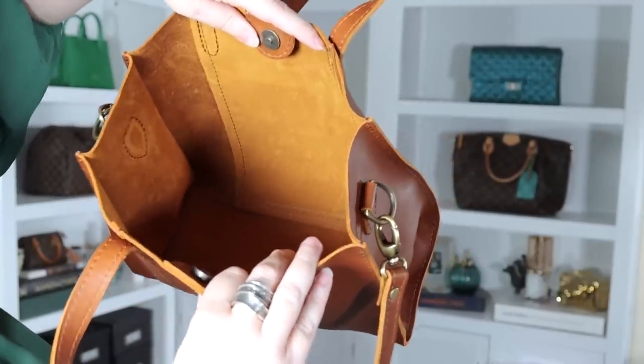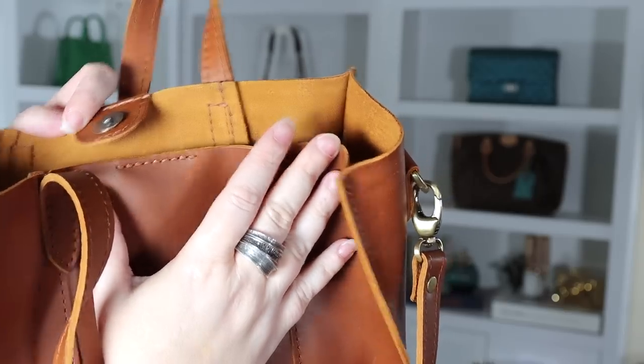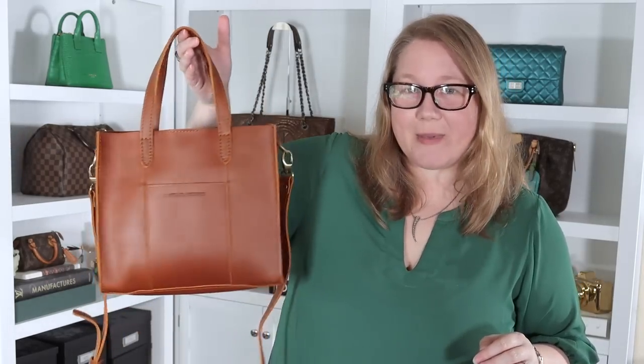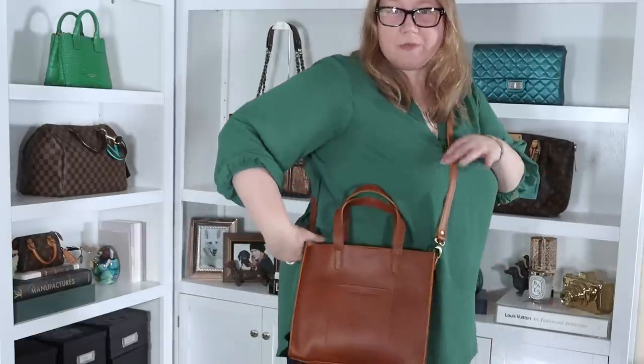There's no pocket on the front side of the interior, but you can see how the color is different on the suede — it's much more yellow. I can tell this leather is going to scratch easily, but I've heard that if you get scratches in it, you just rub it with your finger and it comes out. That happened on another color — the Deep Water, which is a navy blue — and it was like magic; the scratch disappeared completely. My MacBook Pro 13-inch is not going to fit in here. The iPad mini absolutely would, but if you don't need to carry a laptop, this could be a fabulous little work bag. This bag is so perfect — it's exactly everything I hoped it would be.